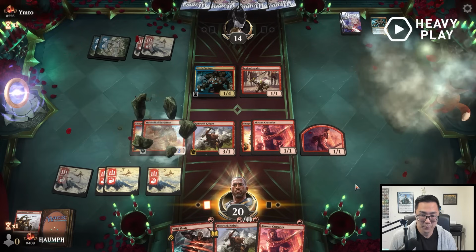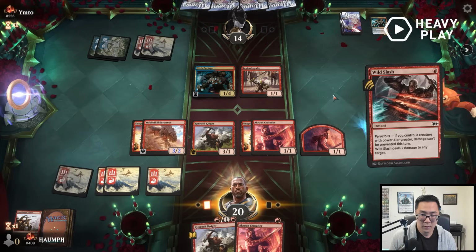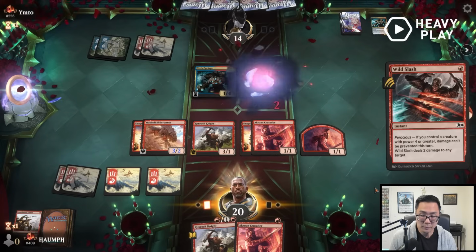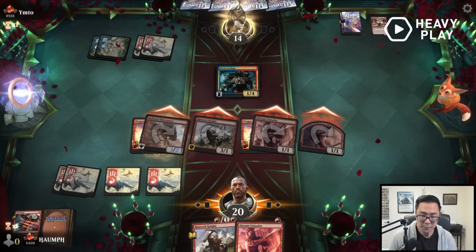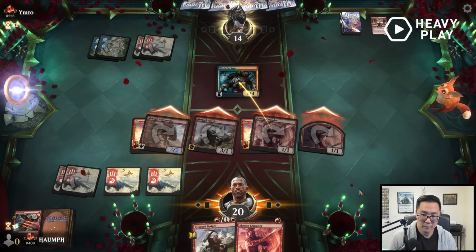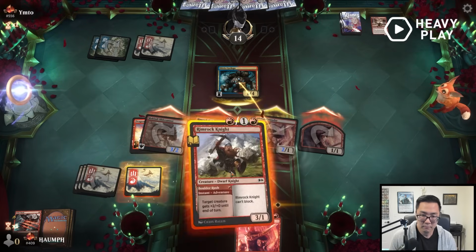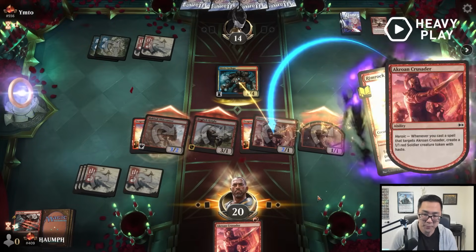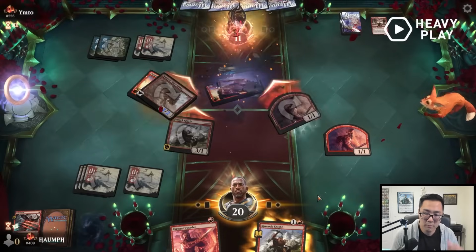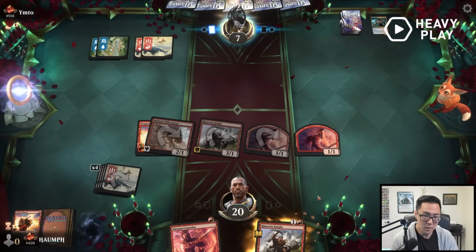Let's play a land. Let's kill the Loyalist. Let's attack with everything. Let's pump. It's Rimrock Knight. Alright, they're at 7 life, and we have a pretty wide board.